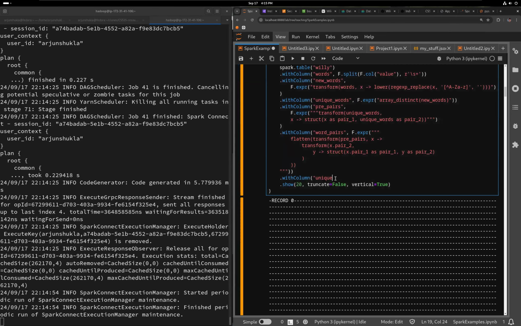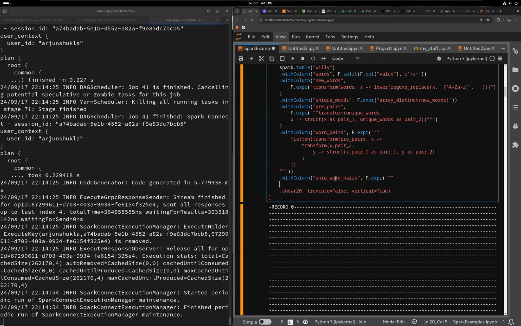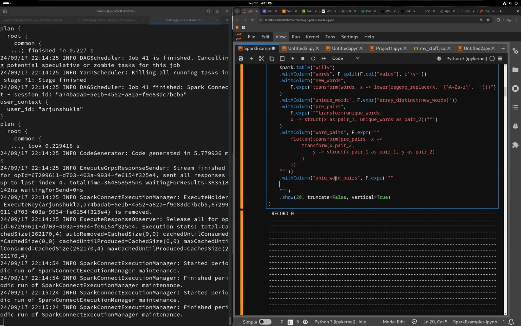Which is unique word pairs. Sure. Yeah, we'll just do filter word pairs, X dot pair one is greater than X dot pair two.